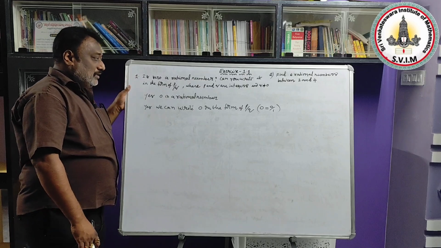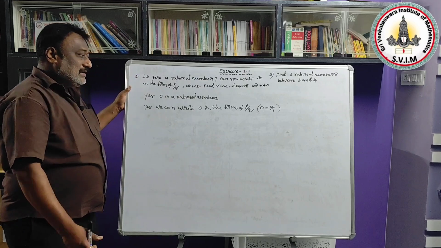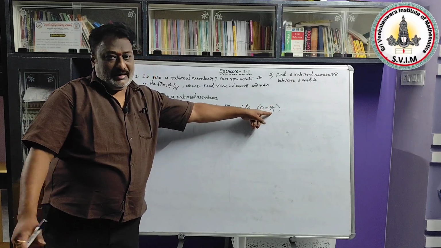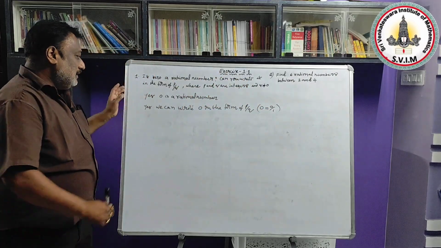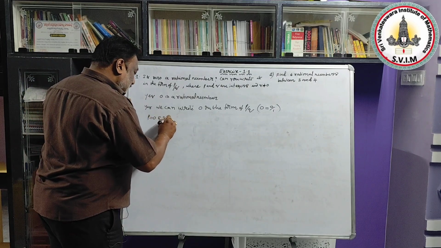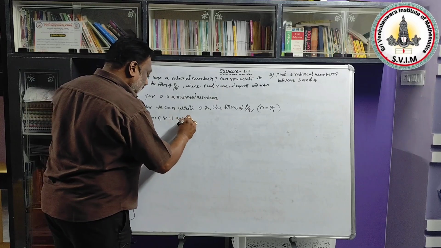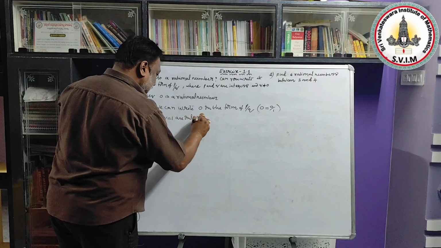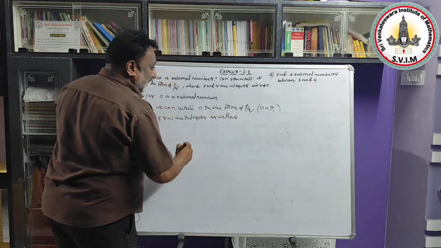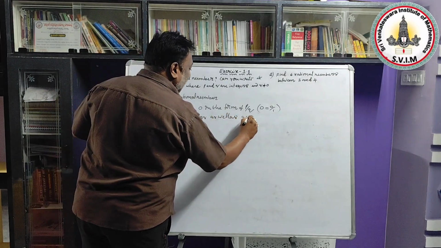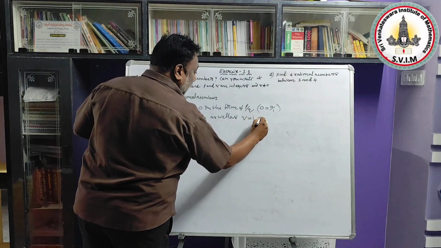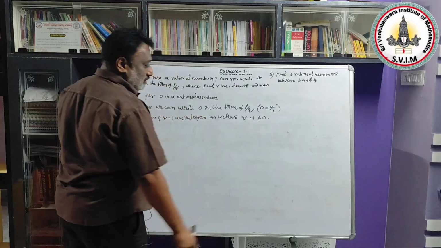Next, third part of the question, that is where p and q are integers. Yes, here p is nothing but 0 and q is equal to 1. Both are nothing but integers. So p is equal to 0 and q is equal to 1 are integers, as well as q is equal to 1, that is not equal to 0. That's all.